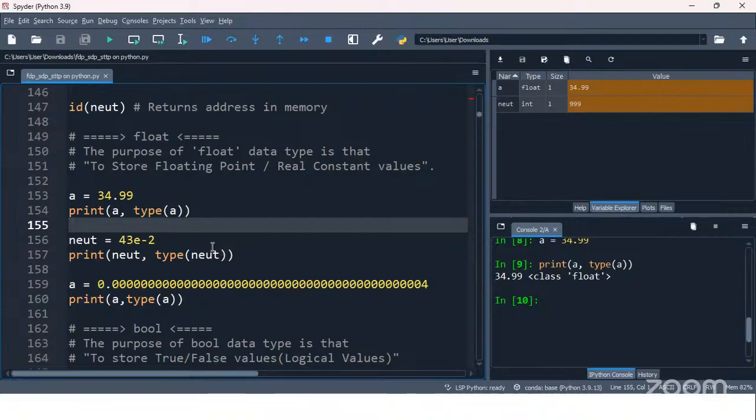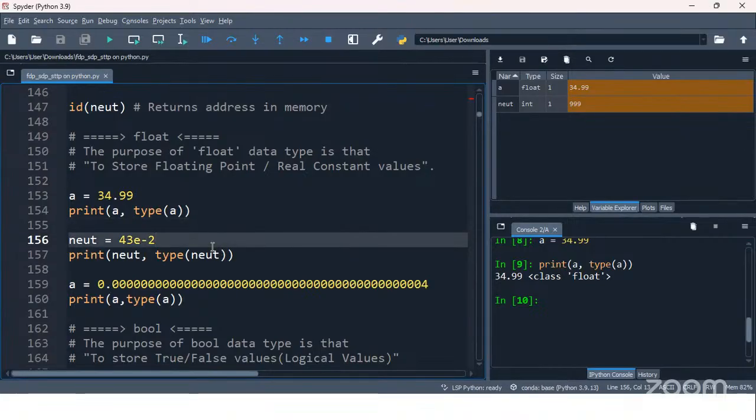Next to it, what am I doing? Line number 156. It's not a plain number. It is 43, next to it we have e, then -2. This is in the scientific E format, which is actually written as 43 into 10 raised to the power -2.